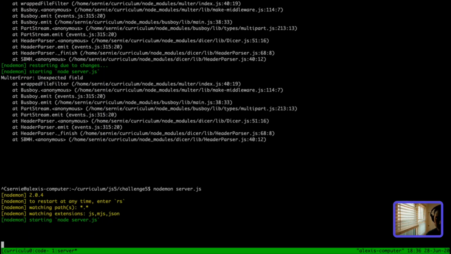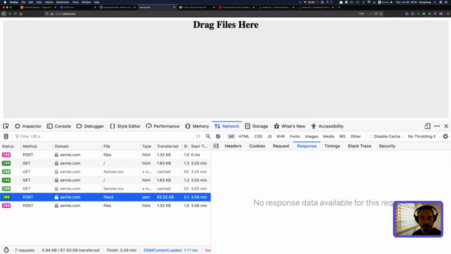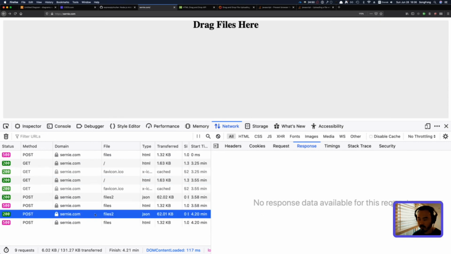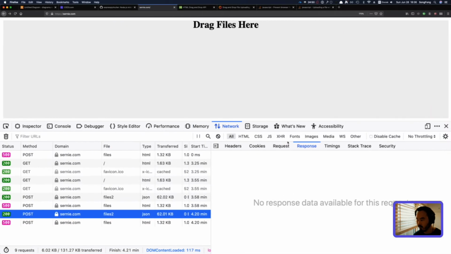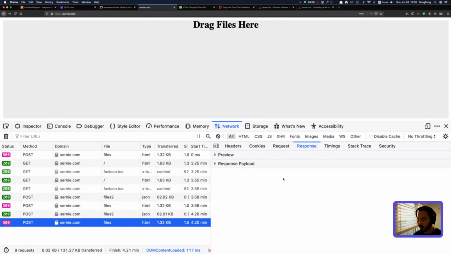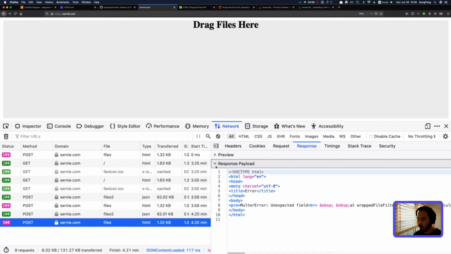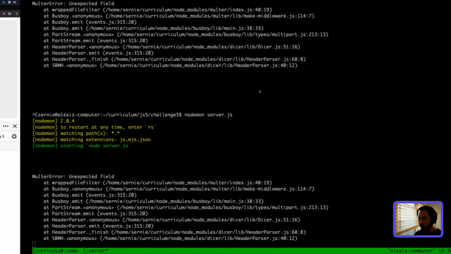So to be sure, I restarted the server. Now I'm going to upload a file, and it got 200, and it got an error. The one at the bottom got an error, but the one at the top was okay, with no response.